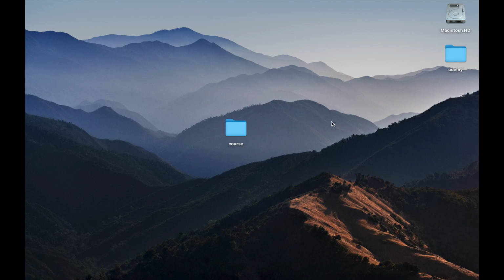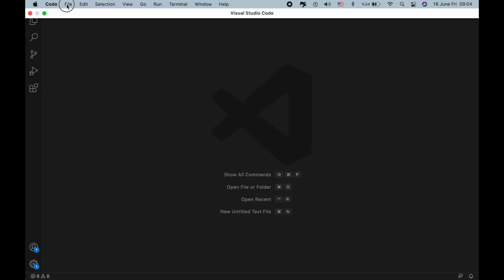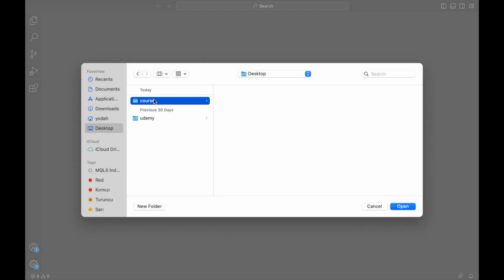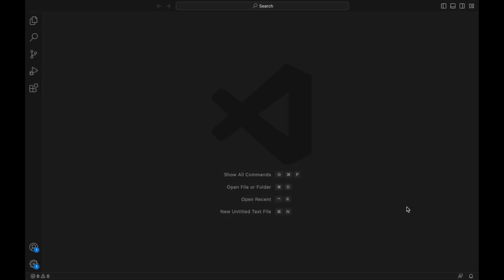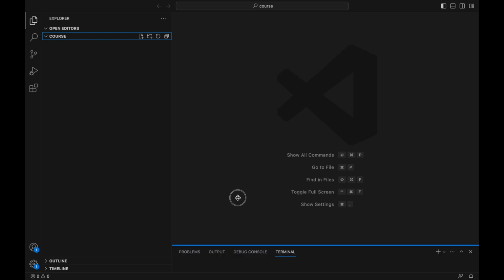For me, I'm using Visual Studio, so I'll just go there. In here, we're going to open a new folder. So here, click open folder. So in here, let's open this course folder. But here in the course, we're going to now install a Laravel project. Now for that, we can open the terminal by pulling this up.